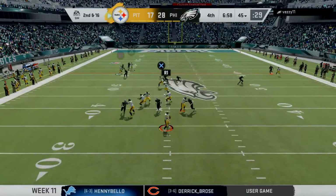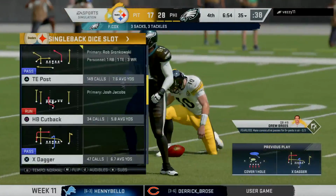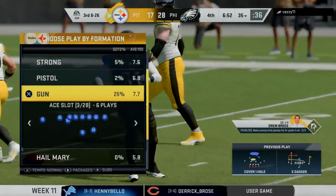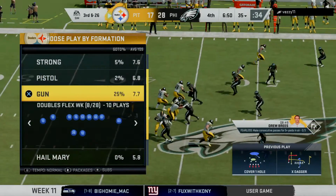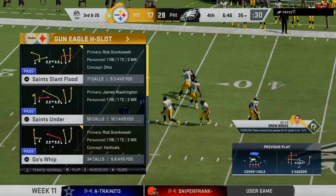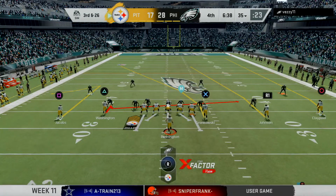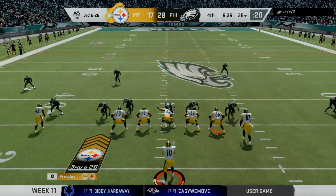Looking to throw on 2nd down. Pennington. And he's going to go down again. Fletcher Cox, he continues to wreak havoc in the offensive backfield. Sack number 16 on the year. Need something from deep in the bag of tricks here after 1st and 2nd down went backwards. It's 3rd and very long.